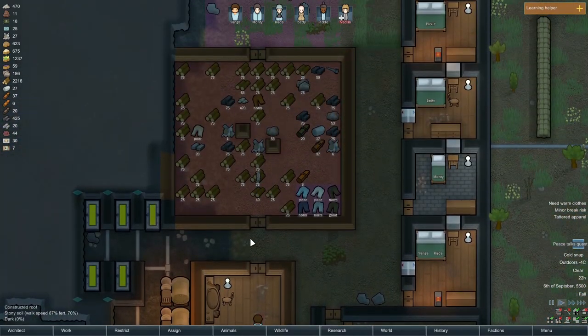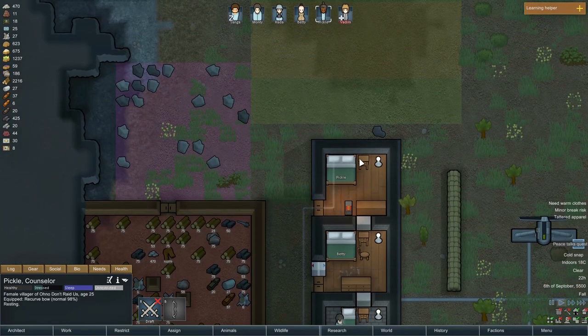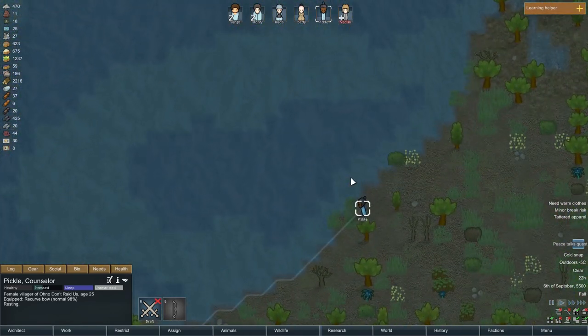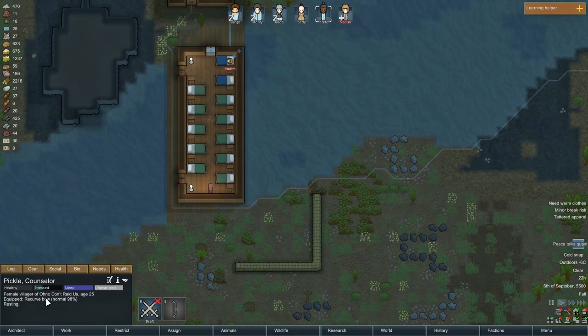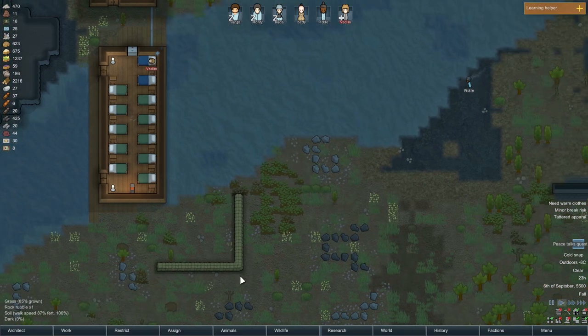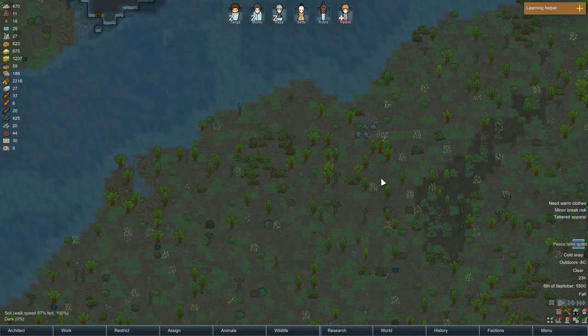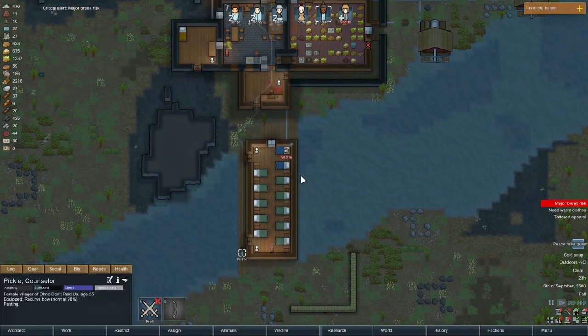Oh, boy. How's the clothing, and what's the situation? Is anybody hunting? Pickle is resting. Okay. I just realized something. Our hunter is using a recurve bow. Disabled. Pickle does not draft it. Okay, whew. I was worried about the fact that that was grayed out. I don't know if Pickle is able to do any real hunting with a recurve bow. Major break risk. Pickle, really? Come on, Pickle.